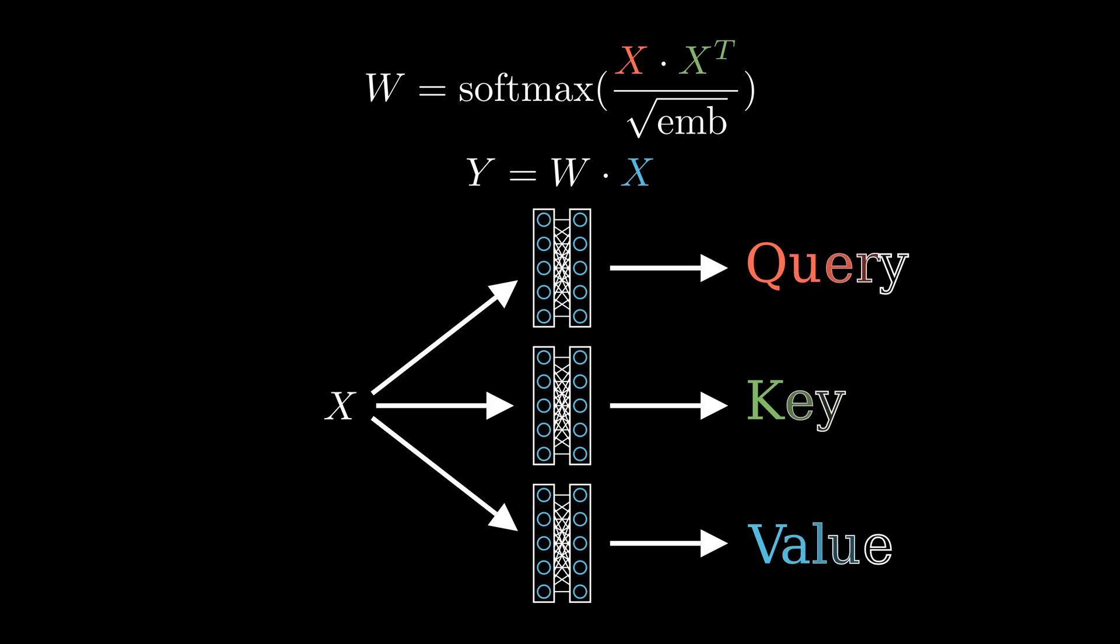By the way, these three output matrices are called Query, Key and Value. Transformers have some historical baggage associated with them, which has led to this Query, Key and Value name. In any case, it's irrelevant as far as the mathematics or the technique is concerned. So finally, with this, we have a self-attention mechanism that can actually learn from the data.